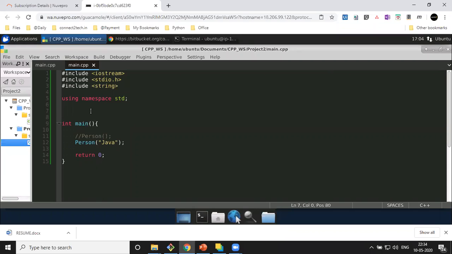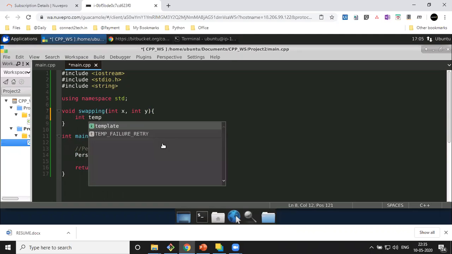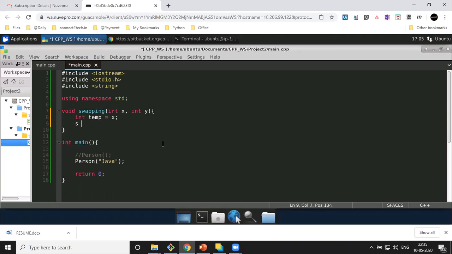Okay, so let's start with typing our code. So I'll create a method void swapping. You can give it any name you want. Inside this, I'll open and close bracket. Now I'll say here int x comma int y, for example, and here I'll say int temp equals to x, right? Sorry, this is x equal to y. So I'm going to make it as x equals to y, and then y equals to temp, right? So basically this is a simple swapping program, a very simple program to swap the values, right?